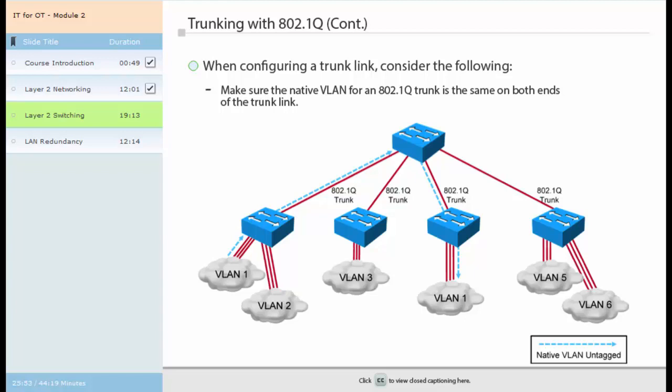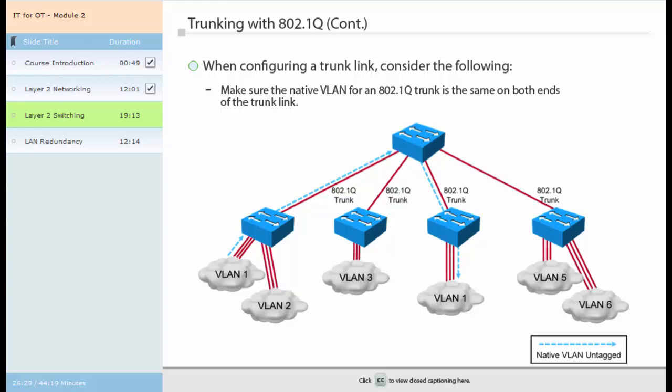An 802.1q trunk and its associated trunk ports have a native VLAN value. When configuring an 802.1q trunk, a matching native VLAN must be defined on each end of the trunk link. 802.1q does not tag frames for the native VLAN. Therefore, ordinary stations can read the native untagged frames but cannot read any other frame because the frames are tagged. A good security practice is to change the native VLAN to something other than VLAN 1, for example VLAN 98, and tag native VLAN traffic.